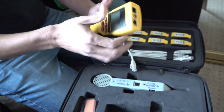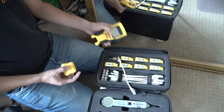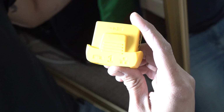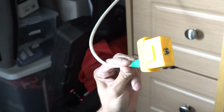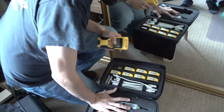So in this case, we're gonna test the line we ran to the switch. It comes with 8 of them, and you have this as number 1. You can barely see it there. So it has phone, Ethernet, and coax. Okay. So we're gonna go ahead and connect it here. We're gonna go to the other end with our tester and see if it passes. Let's go.